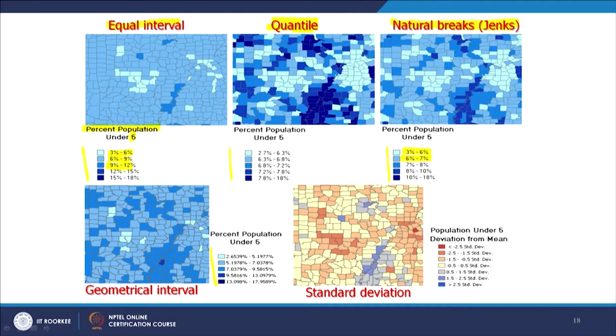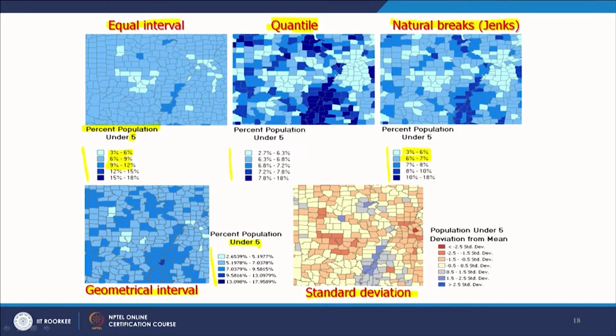and still it is giving better results than your equal interval. Now, when we compare with the geometrical interval or geometrical method, again the 5 classes are there. It is again giving different results as compared to the top 3 classification methods. So, this is the point which I was emphasizing, that different classification methods on the same data set may give different results, and when you change the data set and apply the same classification again, you would end up with different results. So, basically the results depend on the distribution of the data and statistics of the data.